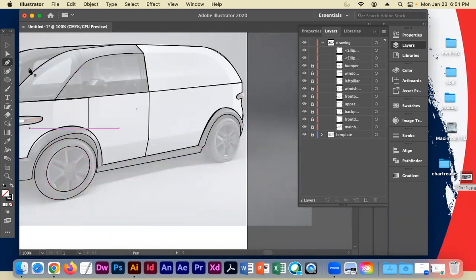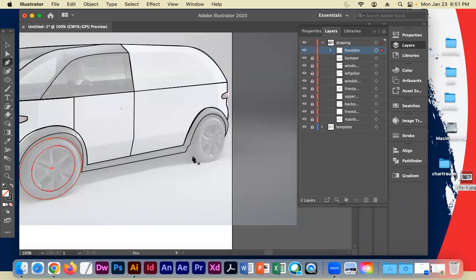So let's take these two, hold down Shift, group it, and I'm going to just call it front tire. And then I'm going to take the pen tool and just create a very basic tire shape here.